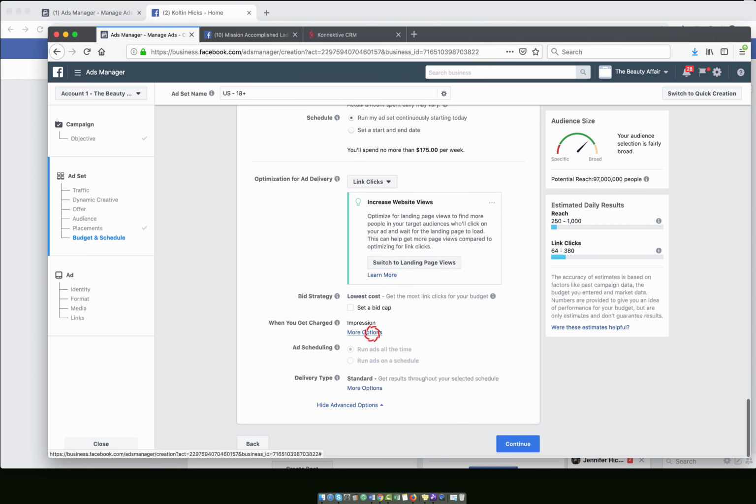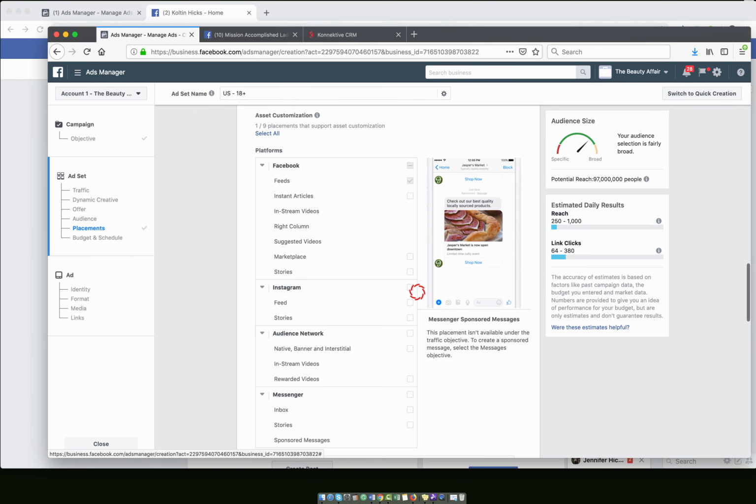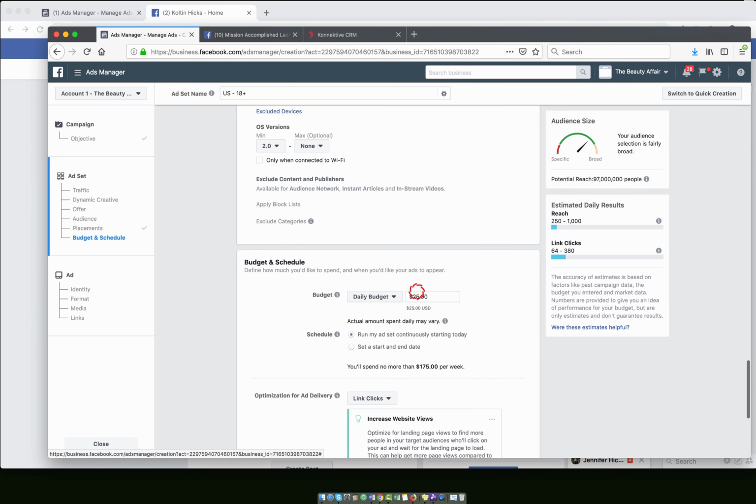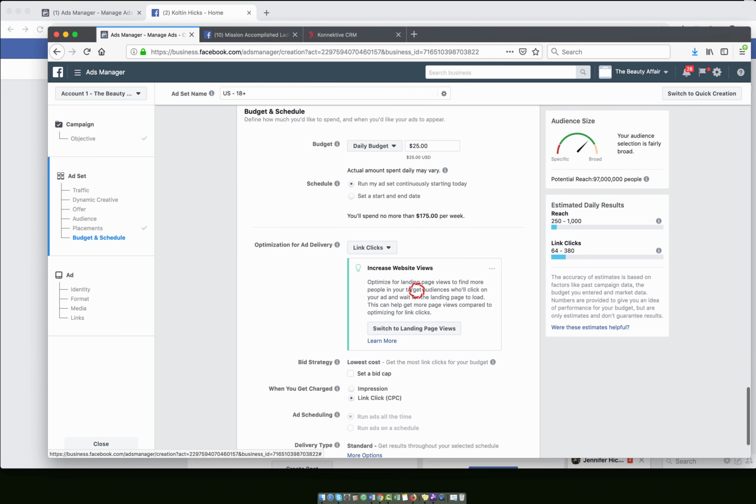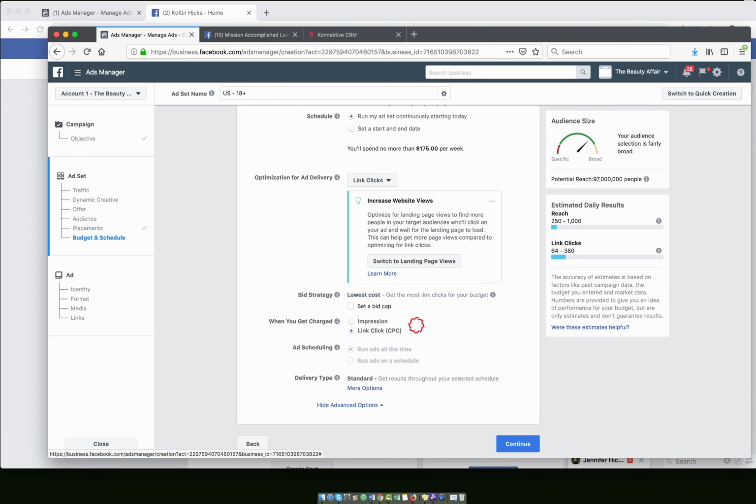So when you get charged, I would go ahead and do link clicks, okay? Now, whenever you get a campaign actually converting and making you money, you can go to the impressions, but if you click link clicks, that means you're telling Facebook that I don't give a shit if you show my ad to 4 million people. You're only going to charge me if they click on it, okay? So what we're telling Facebook is, if we're testing some sort of audience that we created, okay? Let's say we created an audience of 100,000 people, and this ad is going to show to 50,000 people of those, but if no one clicks, we're not going to get charged. So it's like free traffic to test your ad campaign, okay?